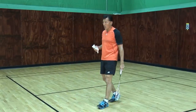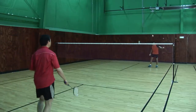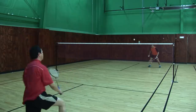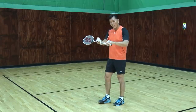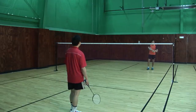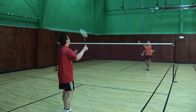The next one is the block. When David smashes, I will just have to move my racket and block it. Just get ready, move my racket, and control the power. All the control comes from the thumb — how much I need to push — and that's where I will have to decide how far I want the bird to land.